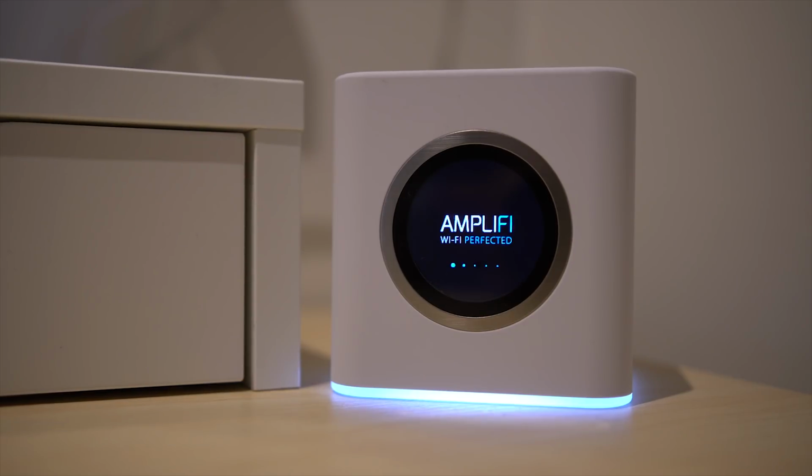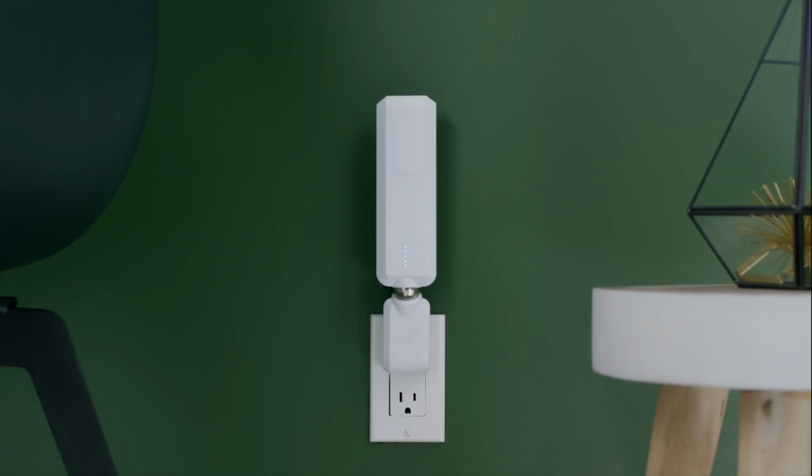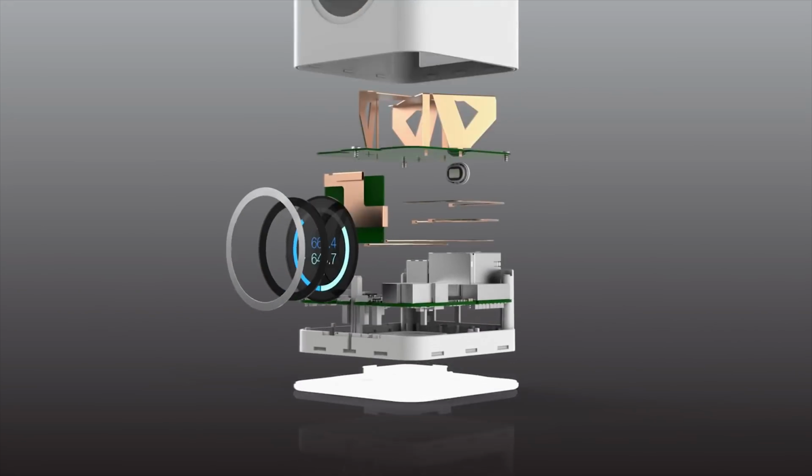It's Richie Plunky here from the Puppet Geek, and today guys, we're going to take a closer look at the Amplifi HD. This is a home Wi-Fi mesh system made for my friends over at ULabs. Now, Ubiquiti has been in the business for some time in making mesh systems, and they definitely know what they're doing, and they've been doing it for large corporations and businesses for a long time. And everything that they've learned from those products and systems, they've compacted it into the Amplifi HD for your home, and they've done an amazing job in creating an easy way to install a mesh system in your house with a few clicks of a button. So let's take a closer look at it.